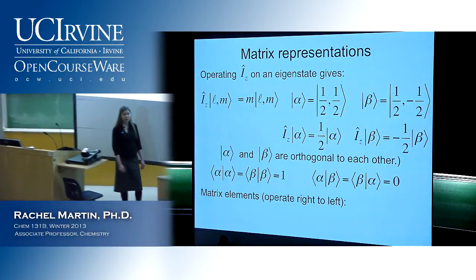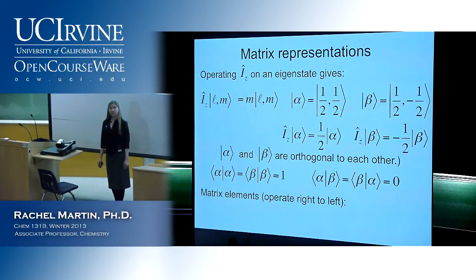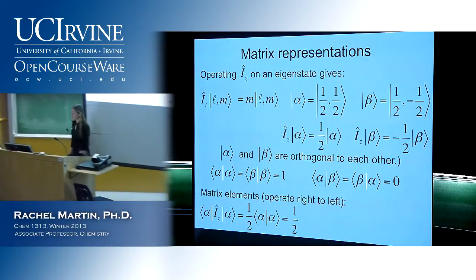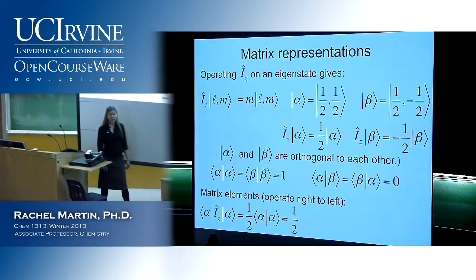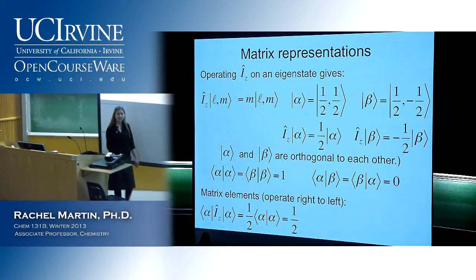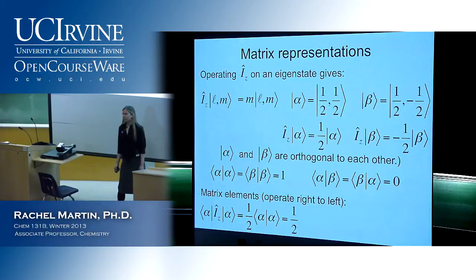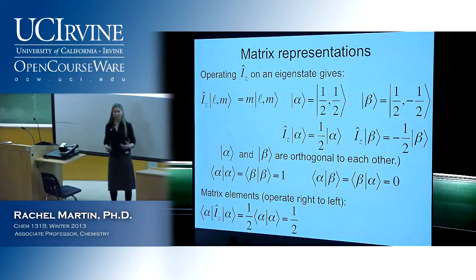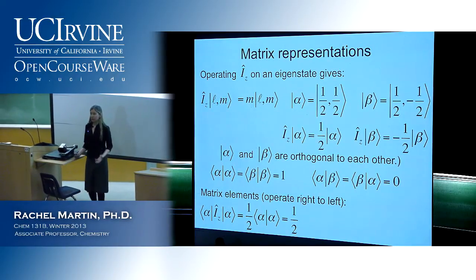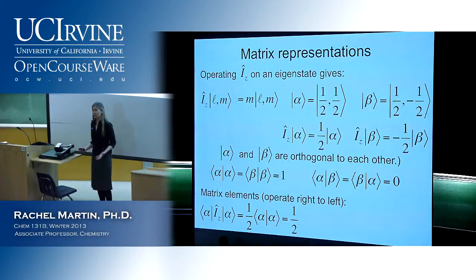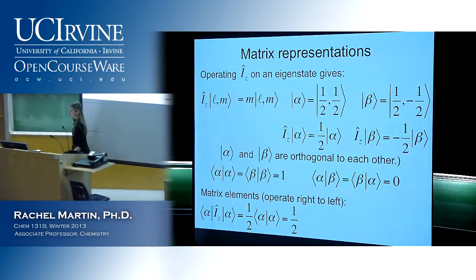OK, so now if we want to make matrix representations for our spin operators, so far the only one we really know is IZ. Let's look at how to set up its matrix element. A matrix element is, we have the 2 states that we're looking at with the operator sandwiched in between them. And this is a little bit different way of approaching the problem. But it's similar to what we've already done before in the context of talking about group theory. So we made matrix representations for operators in a space where we can easily visualize what the operator does, and then we made up the matrix that way. Well, now we have a situation where we don't have an easy spatial representation for it, and we just have to do it mathematically. But we're doing the same thing. We're going to make matrix representations for our operators.